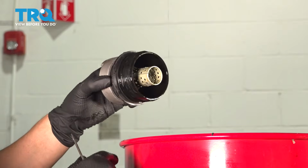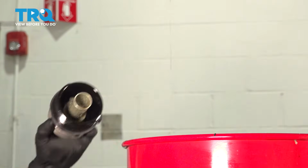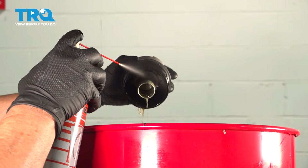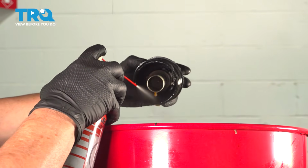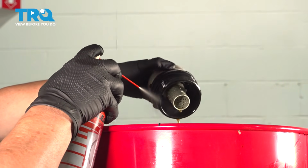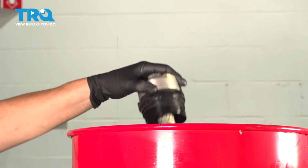But I like to clean the housing, so I'm going to take some parts cleaner and clean it up. I do this right away so that it has plenty of time to air dry and get all that brake clean out of there. I don't want it mixing with the oil. So I just let that hang out and dry right over a rag.